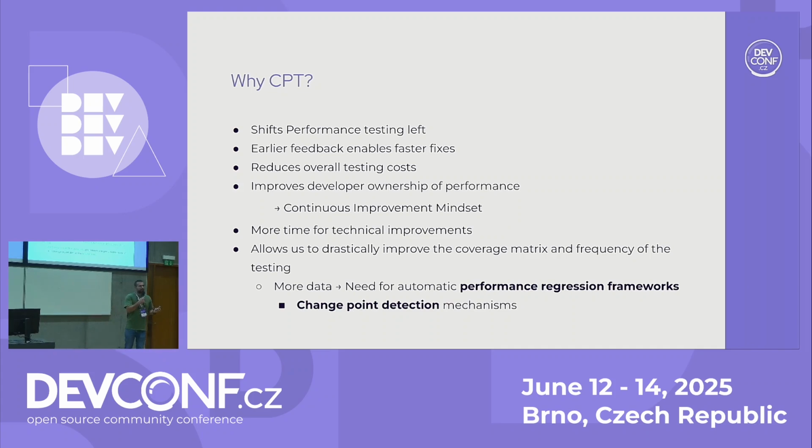As we automated the performance testing, we are able to run more tests and to cover more platforms. And we also invested in automatic performance regression analytics tools. We have more than 100 tests per week, so it's impossible to go through them manually. So we need some automation to automatically flag and detect those regressions.